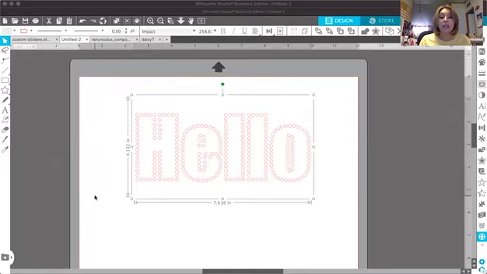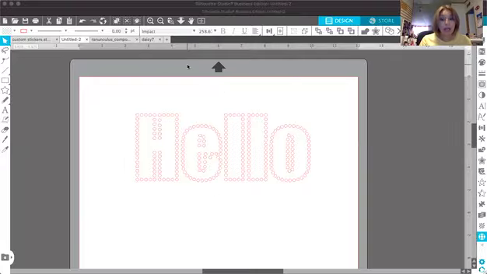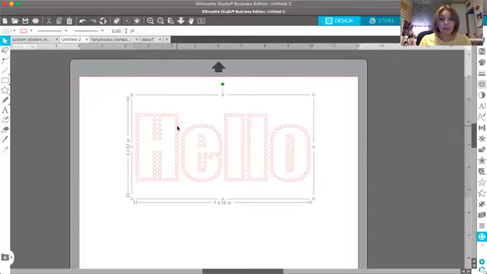Now, I will tell you this, say this E is a little awkward, but you can actually adjust the rhinestones before you cut. So by that, what we want to do is click our little node indicator here.